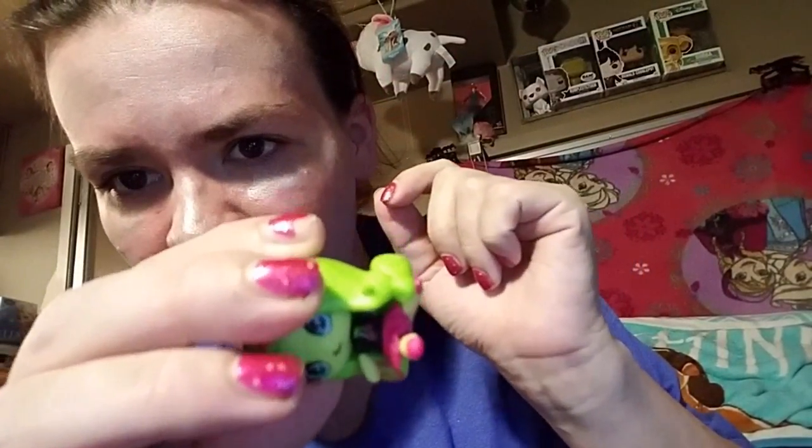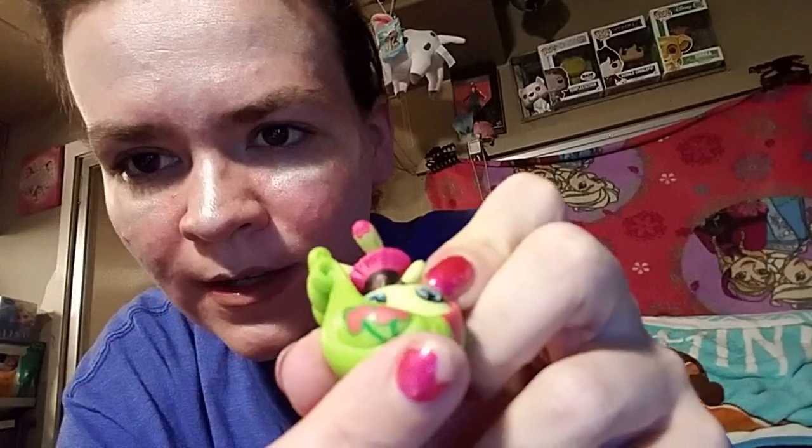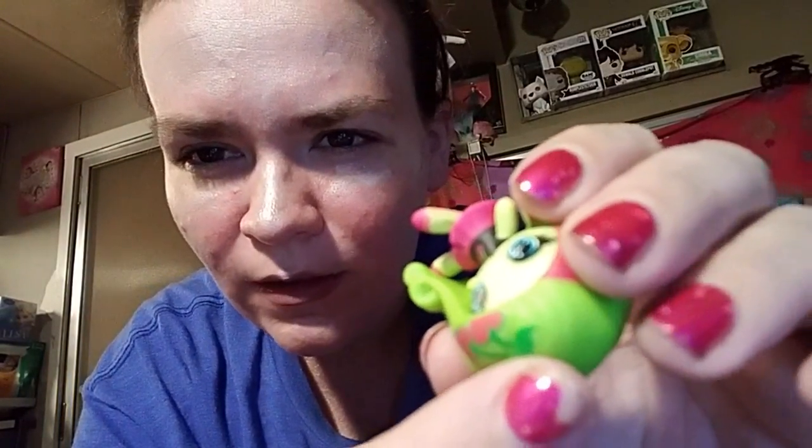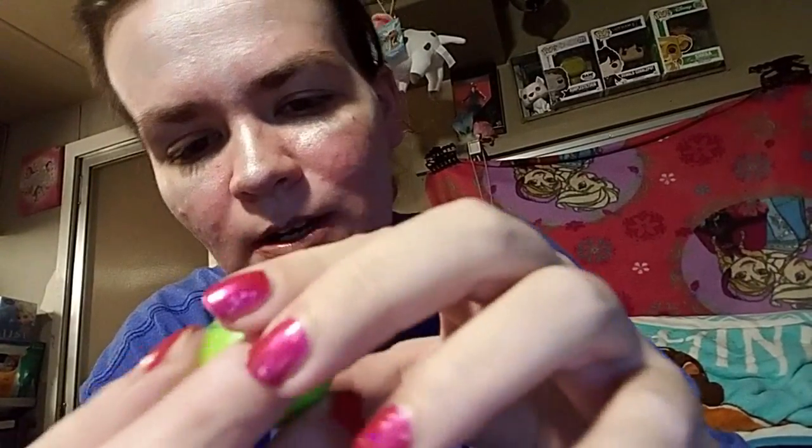Maybe if I move my hand off, the shadow might... No, I'm trying to get it. There we go. You see that little line? It kind of looks like shadow, but that's not. It's an actual little vine coming down from her legs. That's a nice little detail.